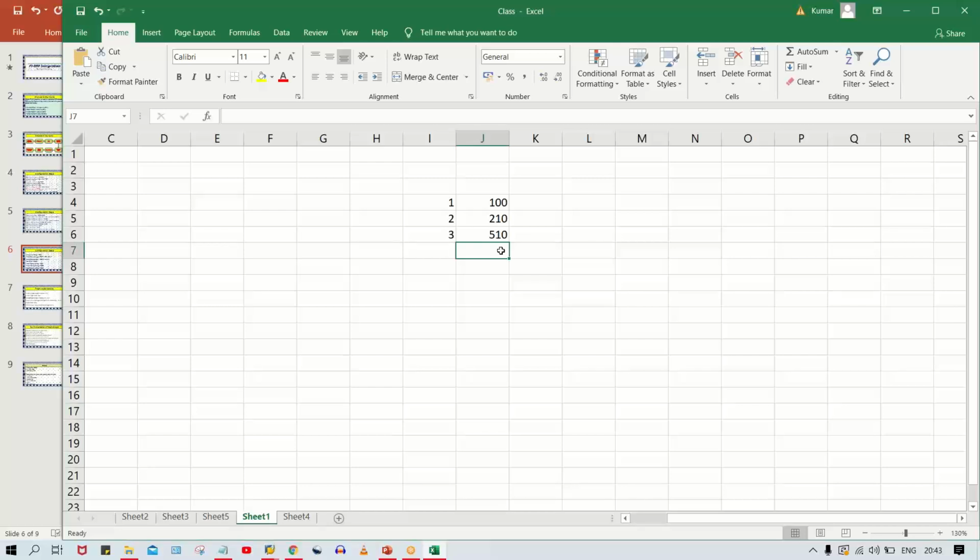Now again the system is going to compare. Earlier the moving average price was 105, right now it is 170. So there is a more than 50% hike, right?